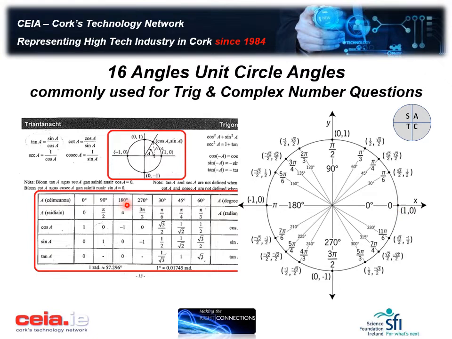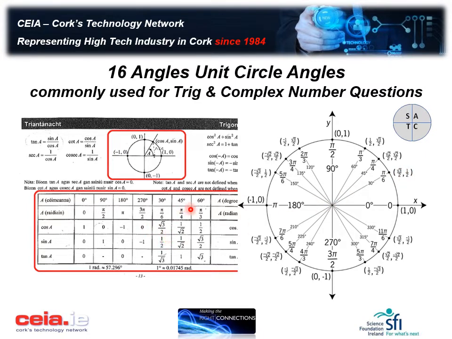Let's skip pi over 2, pi and 3 pi over 2 for just a minute, and go on to pi over 6 radians, or 30 degrees. In our diagram here, we can see 30 degrees, pi over 6 radians. The diagram says that the cosine should be root 3 over 2, and that is what we're seeing in the table as well. And the sine should be a half, and that is indeed what we're seeing here as well.